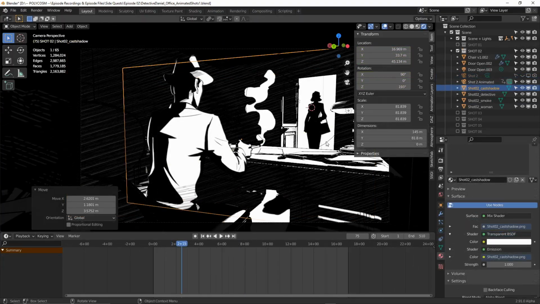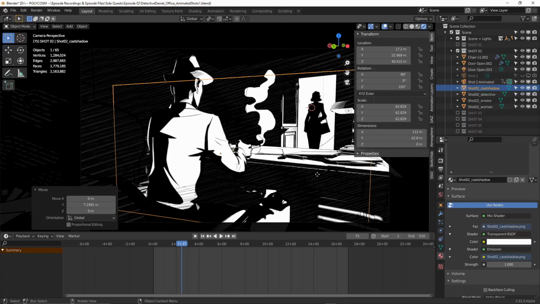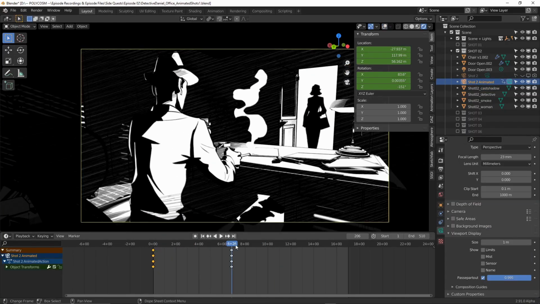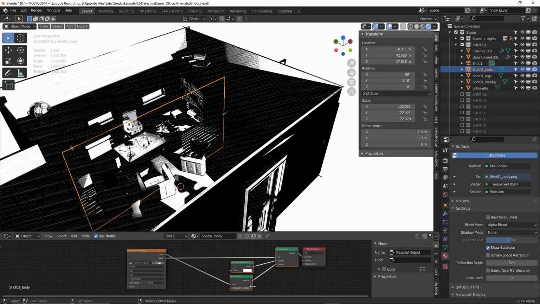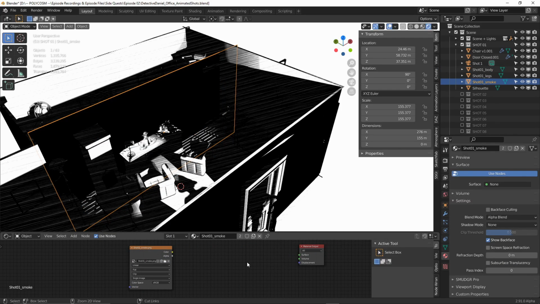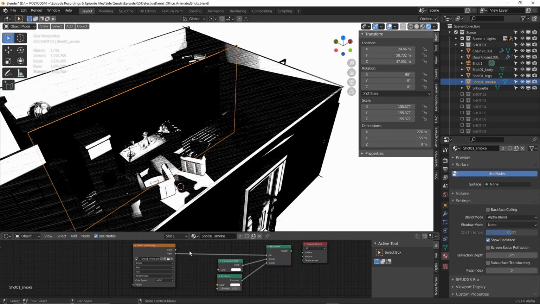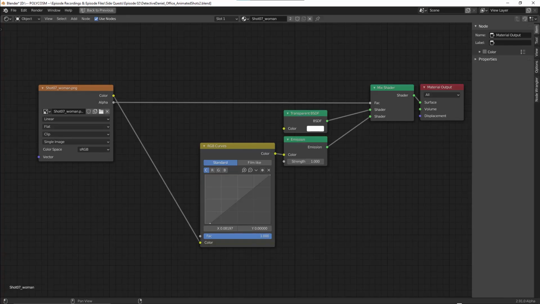Because the characters were drawn at a certain camera angle, I had to make sure to kind of match that camera angle and not drift too far from the initial shot, or they would just look distorted and weird. Another thing I did to have the images appear in full brightness and not get affected by any light in the scene, I used a mix shader and mixed both an emission shader, which I fed the original texture into, with a transparent shader. This is how that node setup looked like for each individual image plane.